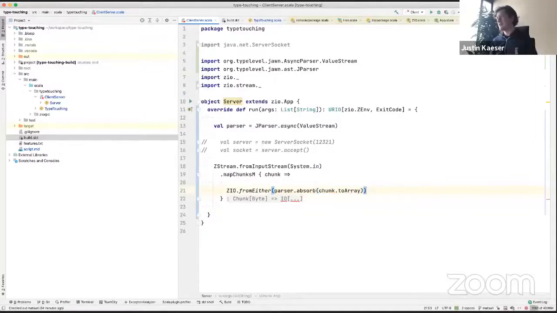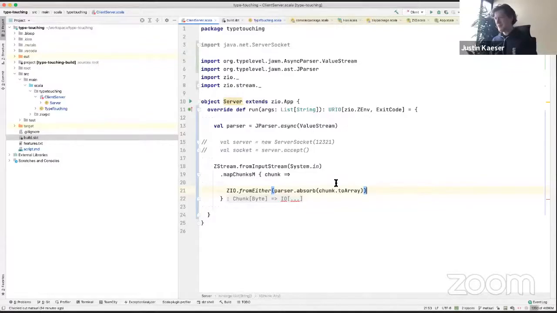So what's this now? We still get a type error, as you see down here. So we need a function chunk of byte to IO, to zio that gives chunks again, but we have seeks.